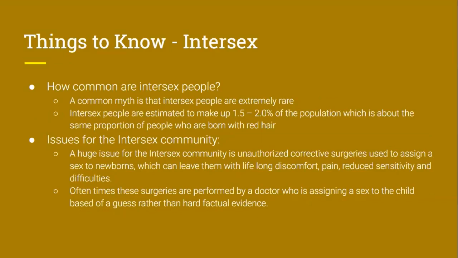One of the biggest issues for the intersex community is the unauthorized corrective surgeries used to assign sex to newborns, which can often leave them with lifelong discomfort, pain, reduced sensitivity, and difficulties. Oftentimes, these surgeries are performed by a doctor who's assigning sex to children based on a guess rather than hard factual evidence. Most of the time, this is done not as a way of helping the person, but rather as an aesthetic choice, to make them more in line with what someone is supposed to be. It is oftentimes done without a parent's knowledge. There have been steps taken to correct this, but at this point, there are often not legal protections in place for these newborns and for intersex people.